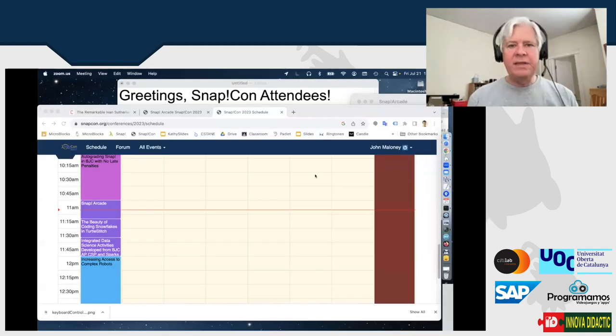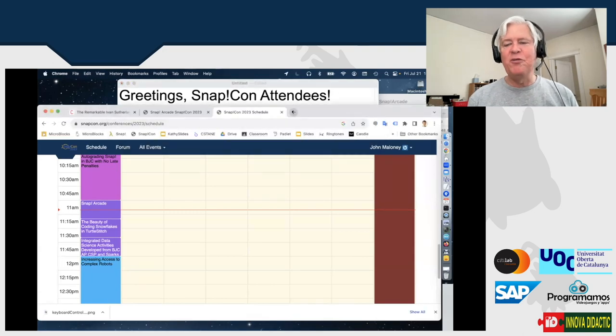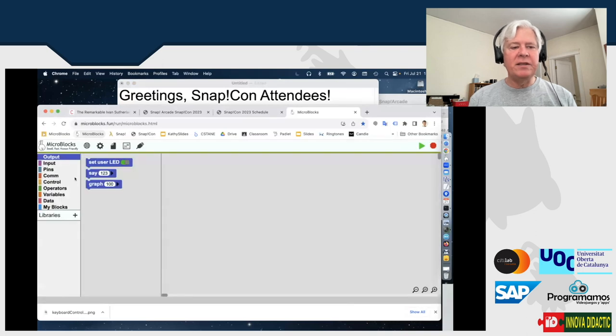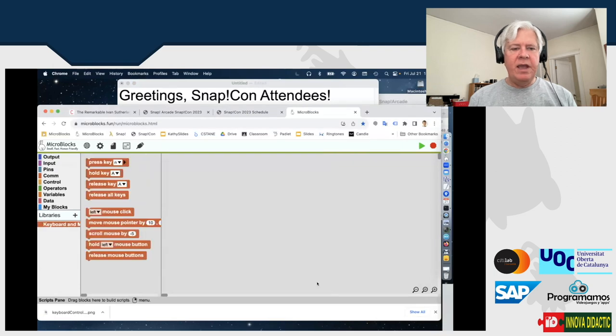Great. Let me share my screen here. By the way, this keyboard and mouse library that you're going to see is the same sort of magic library that Bernat used for his really cool metaprogramming demo that he did the other day. So I'm going to launch MicroBlocks, and I'll click the plus to add a new library. Under other is the keyboard and mouse library. You'll see it has some commands to do stuff with keys. It also has some commands to do stuff with the mouse. I won't be talking about these, but Bernat made use of that yesterday when he had his computer take over and start programming itself. So the simplest thing that you can do is to use the press key event.